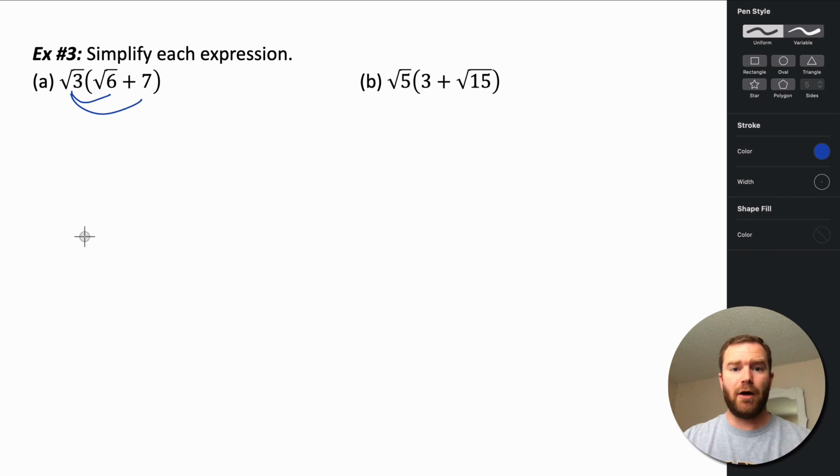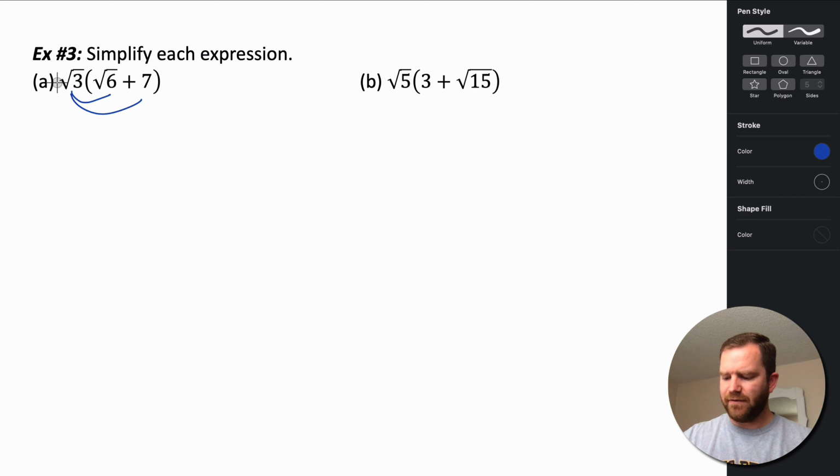terms. Now, if you recall, when we talked about radicals earlier and simplifying radicals, in order to multiply two radicals, they had to have the same index. And then when you're multiplying radicals, you just end up multiplying what's on the outside of the radical and then what's on the inside of the radical.